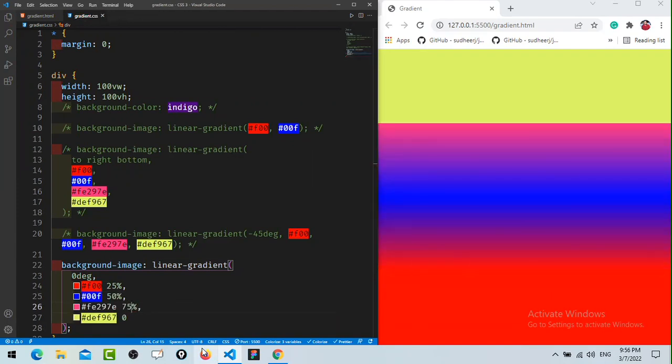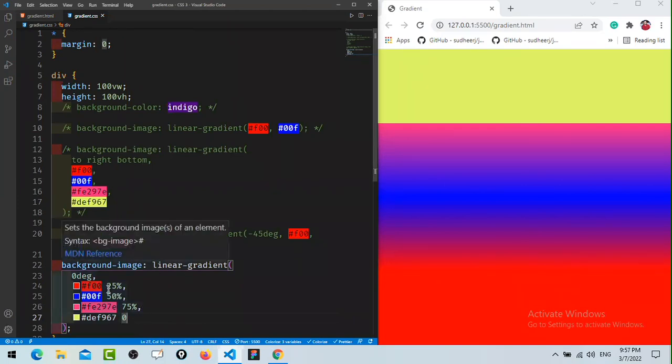And this one will be 75%. So now we have again, you can see red color, but here these two colors are merging, no? So that's why here we have blur color. So red and blue, it is generating kind of magenta color, no? Combination of these two things. Now here we have 0, means if you mention here 0 or 100%, it will work the same, because that is the last color. It is going to occupy the entire container height or width, whatever it is.